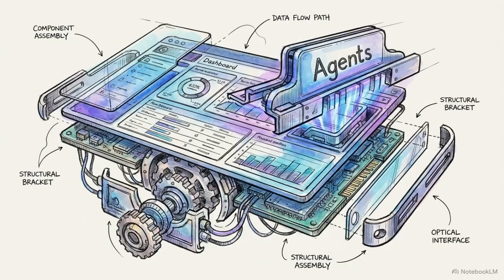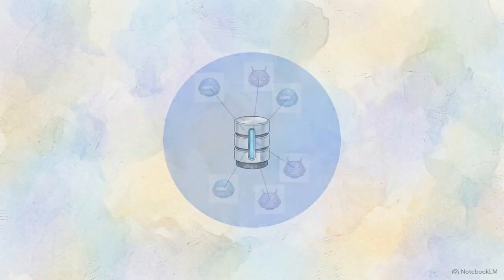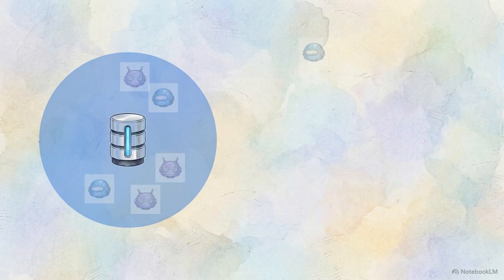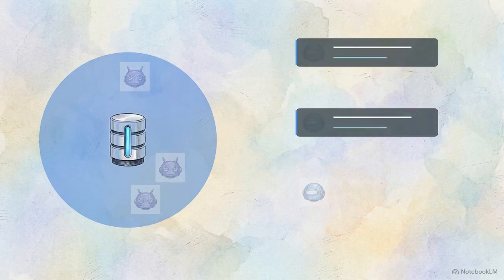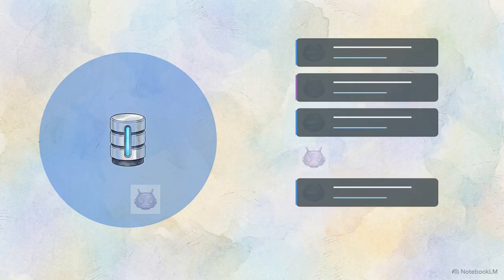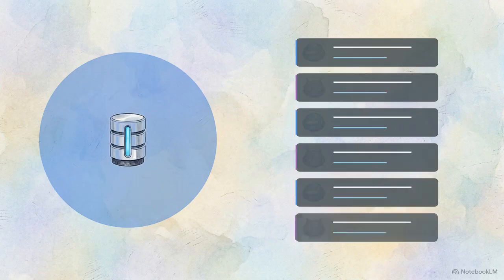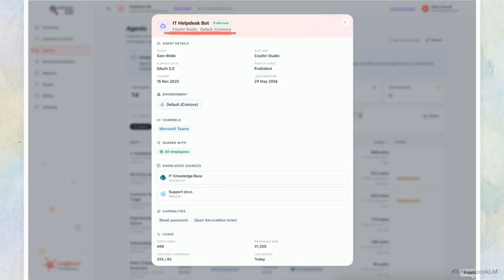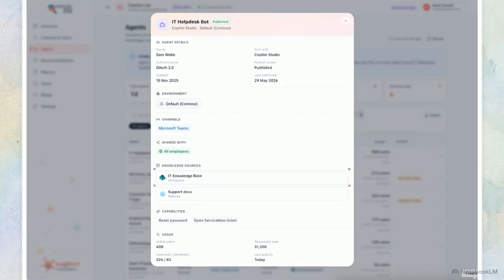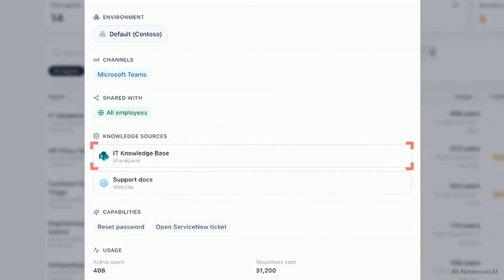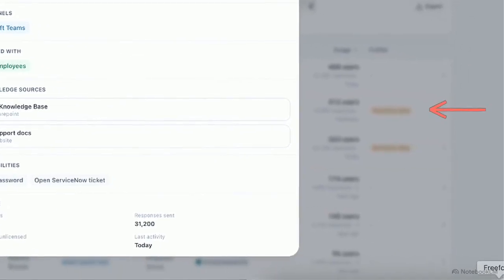With the environment secured, we transition into the Copilot IQ dashboard to audit the active AI agents. We start by inventorying every single agent running inside your network, whether it was built by Microsoft or created internally with Copilot Studio. This interface shows the IT Help Desk bot's details, owner, and its 30,000 responses. Under Knowledge Sources, we confirm it only accesses the official SharePoint IT knowledge base. These orange badges automatically flag when the agent handles sensitive data.